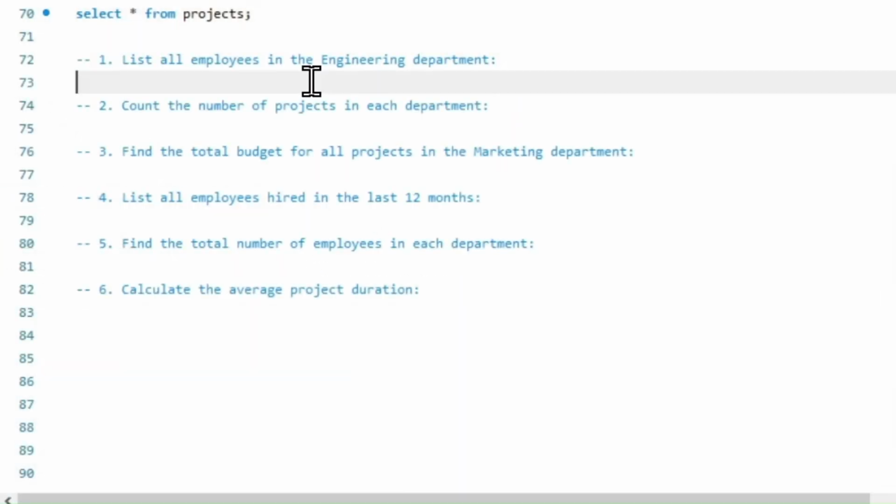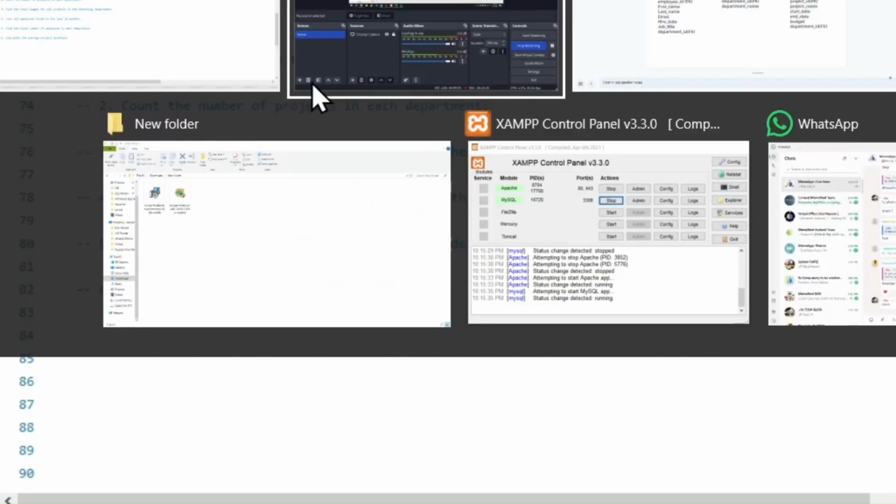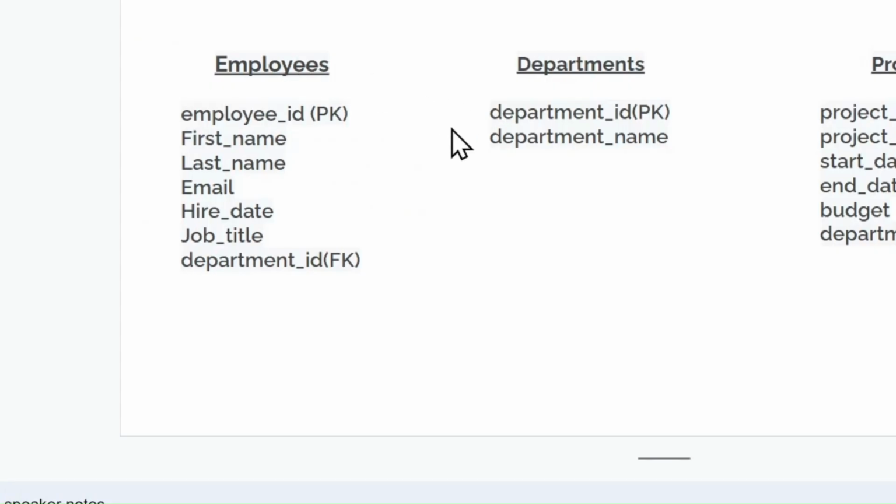Let's start with our first query, where it says list all employees in the engineering department. To find the department engineering or marketing, we need the department name from the departments table.